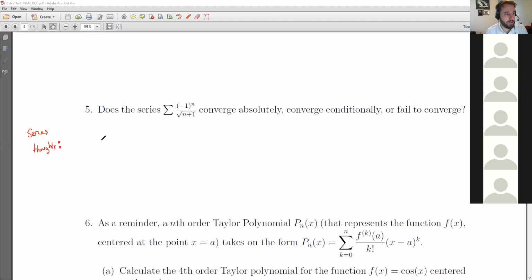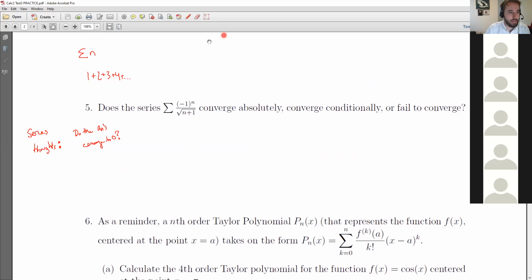First of all, I just want to make sure, do the individual terms, the a sub n's, converge to 0? Because if I did something kind of silly, like 1 plus 2 plus 3 plus 4 plus ..., the sum of n, that's clearly going to diverge. If the individual terms do not converge to 0, then the overall series will absolutely diverge. You'll end up adding up the same thing over and over again, or something big over and over again. So do the a sub n's converge to 0? If they don't, then the series diverges.